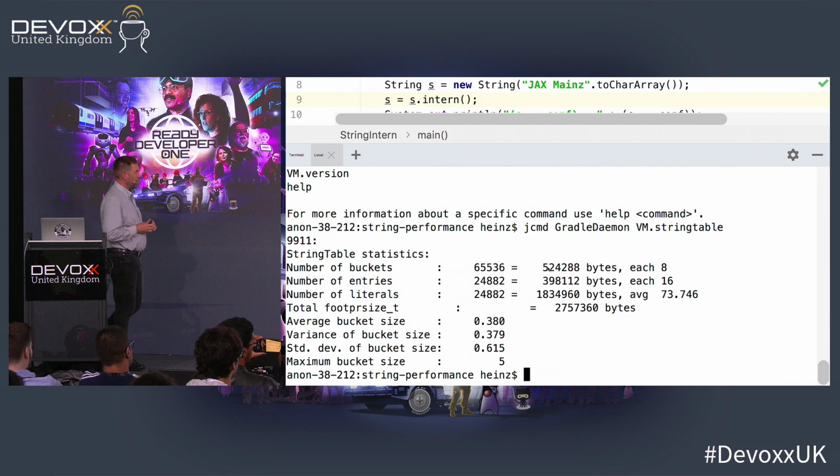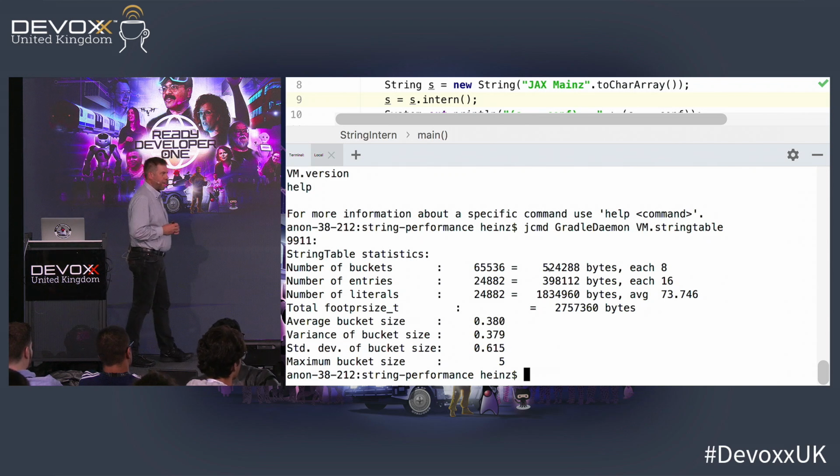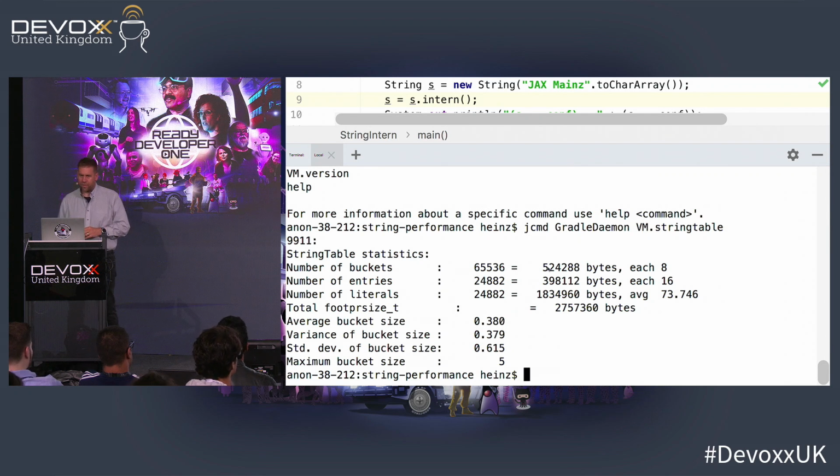Now, this is an incredibly useful thing for debugging. If you find that you have poor performance on the intern, if intern shows up as your bottleneck, have a look at what's inside there. Now, as I said, in Java 11 that changed. It used to be some weird number, like 60,000, but they changed it so that it would be dynamically growing as you need it. So if you have more and more elements in there, it's going to make it bigger. It also shows that the maximum bucket size is 5, so they never have more than 5 elements inside a single bucket. So that's also quite useful.